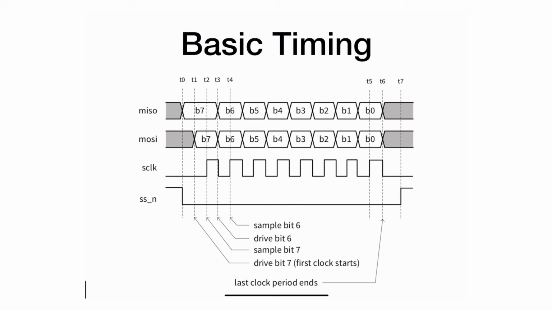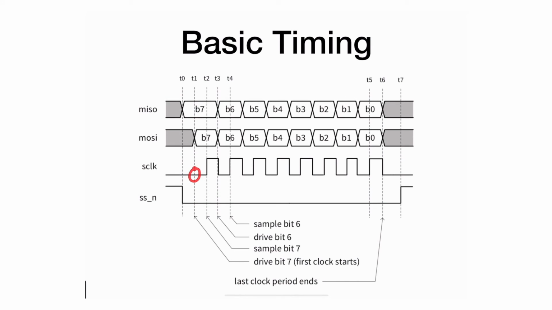The most important thing that I want you to get out of this is the following. Driving happens on the negative edge of the clock. This one drives, this one drives, this one drives, this one drives. All of these are driving a new bit to the line. However, sampling happens on the positive edge, on the positive edge, and the positive edge. So we're sampling exactly on the positive edge in this particular setup. The only exception is the very first one here.